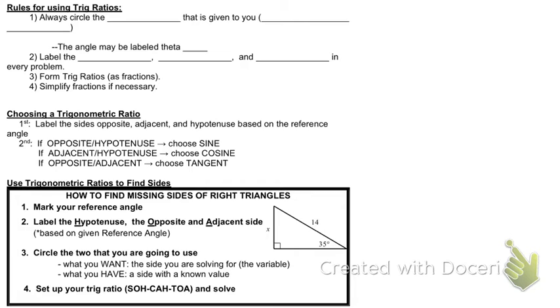Now, the only other time before 7.2 that with one side and one angle we could find the other sides of the right triangle was with a 30, 60, 90 or a 45, 45, 90. This is neither. This is a 35 degree, 55 degree, 90 degree triangle. Not special at all, okay? Not every triangle is special.